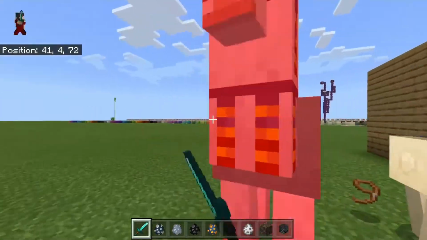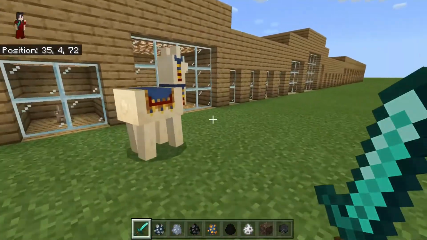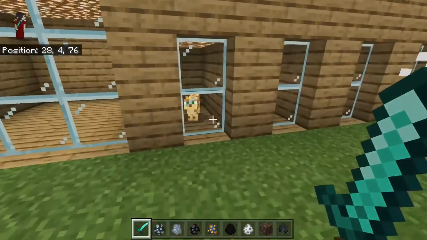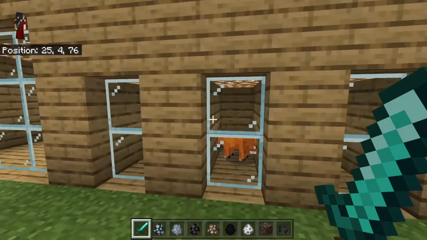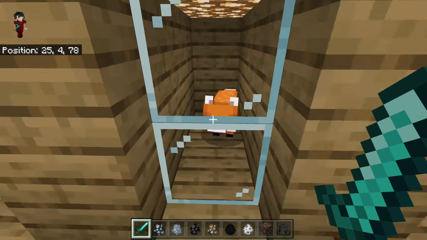So I'm just like, nope, we're not doing this today. I don't like dealing with the Wandering Trader. They never have anything I want, and they have unreasonable prices. Also, ocelots. Foxes are one of my new favorite passive mobs.